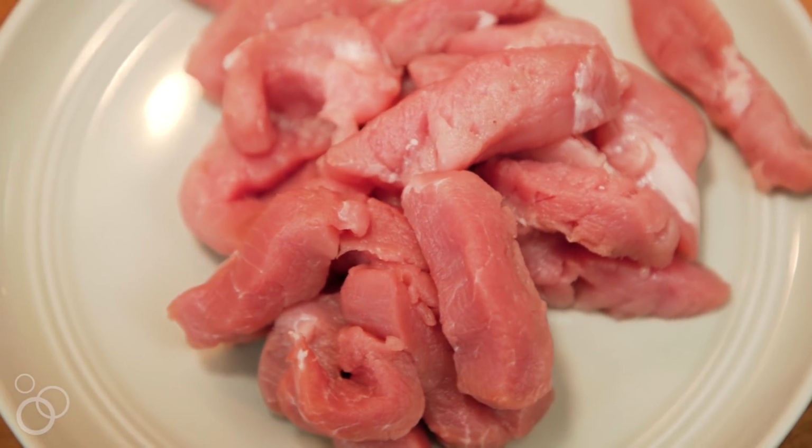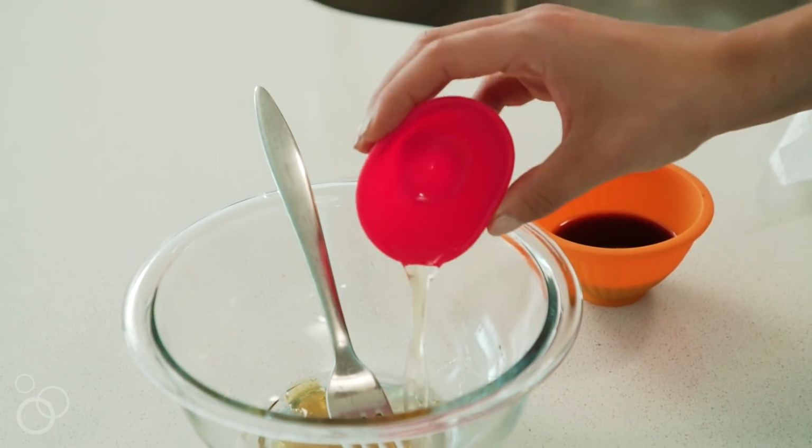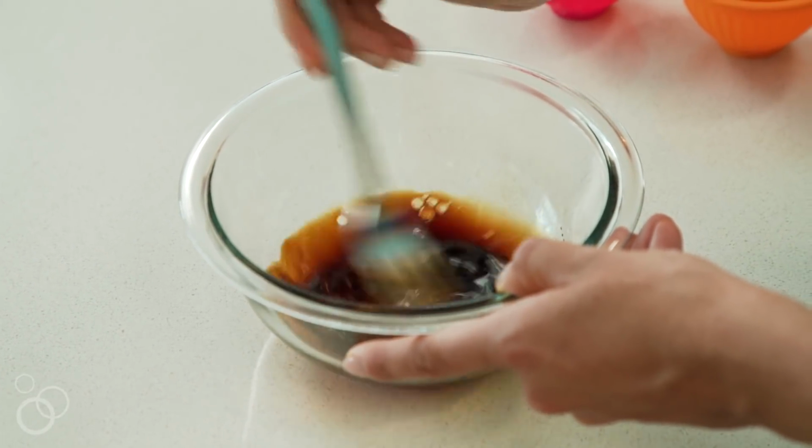So now we're gonna get our pork ready. We're gonna wanna cut that pork tenderloin diagonally into 1/2-inch thick slices. And then you're gonna wanna slice again and cut those in half. So we're gonna get little pork strips, and that'll just make it easier to cook. It'll cook quicker. And then once you have your pork prepared, we're gonna prepare the sauce as well. You're just gonna wanna stir in your ingredients for that nice stir fry sauce into a medium bowl until combined. And now we're ready to cook our pork.